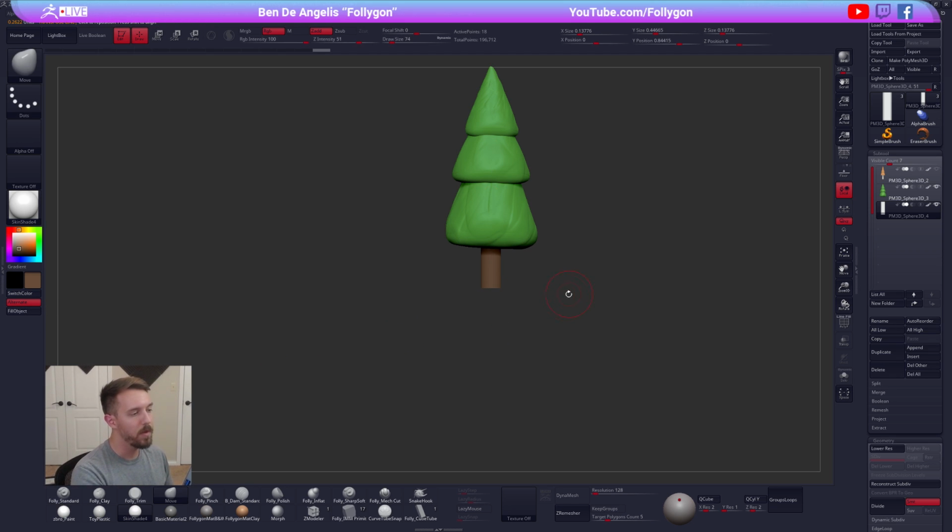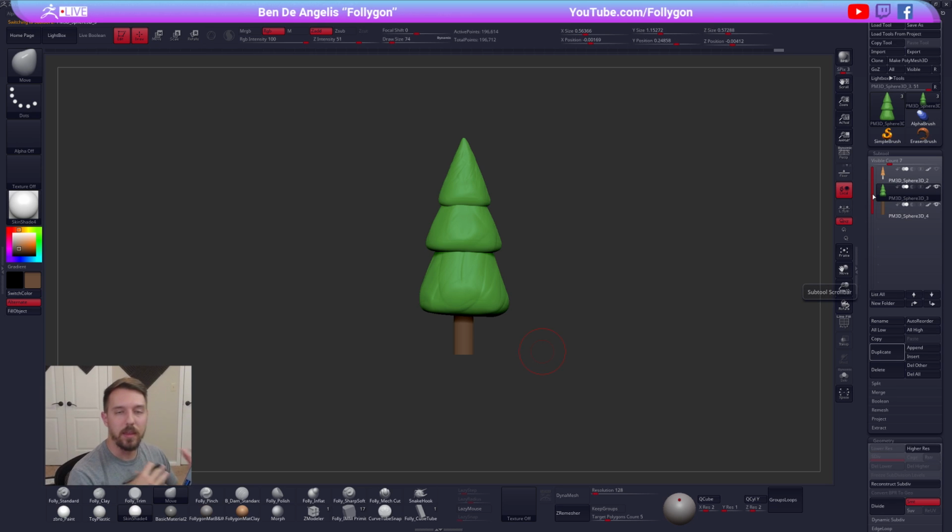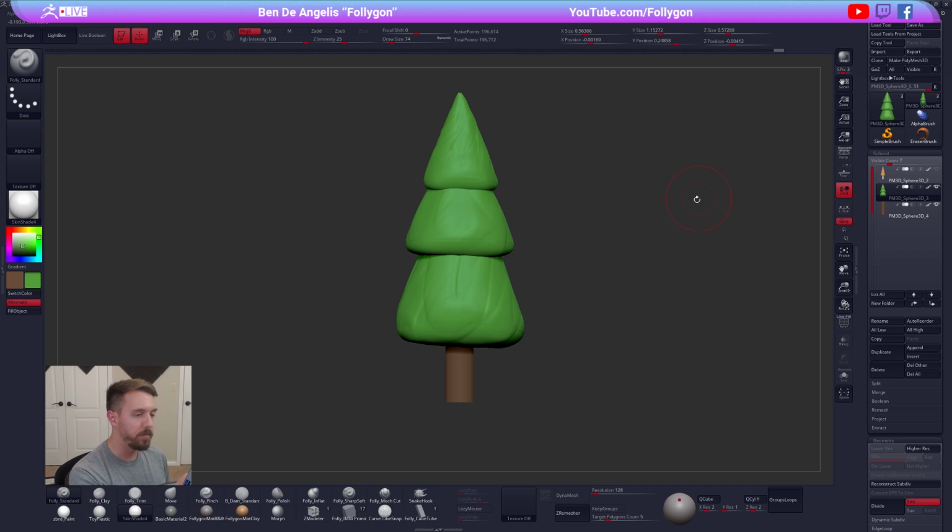All right, so it doesn't look like the low poly tree that we expected, and that's because we need to do a little bit of decimation to this object, which is very easy to accomplish. For that, all I'm going to do is make sure that I have this tree color sampled. So hover over any object, any 3D object or UI element in the entire ZBrush user interface and press the C key, C like cat, to sample the color. I could sample my background color, you can see that changing. I could sample anything on here, could sample this sphere. I'm going to sample the tree though.